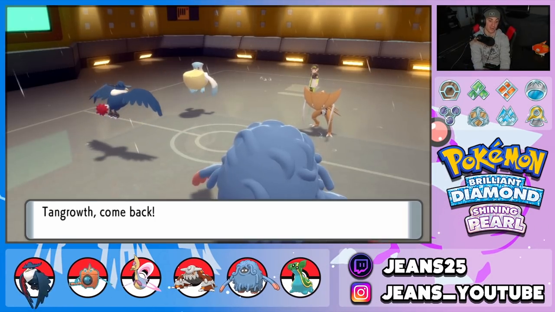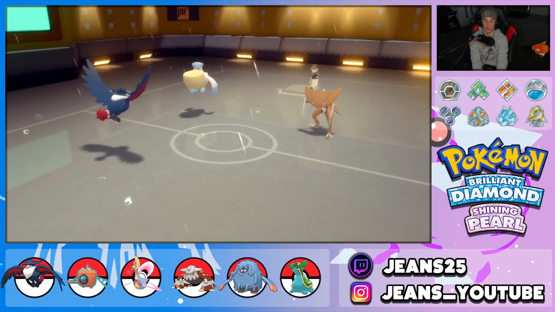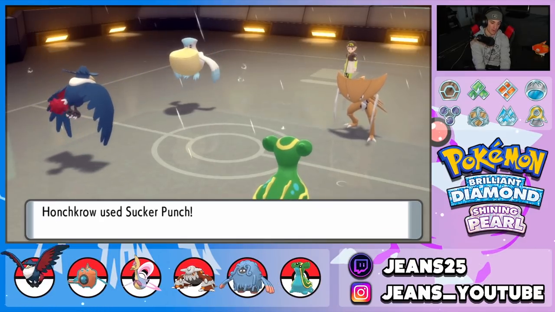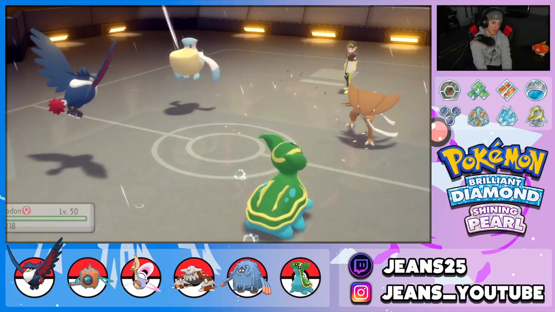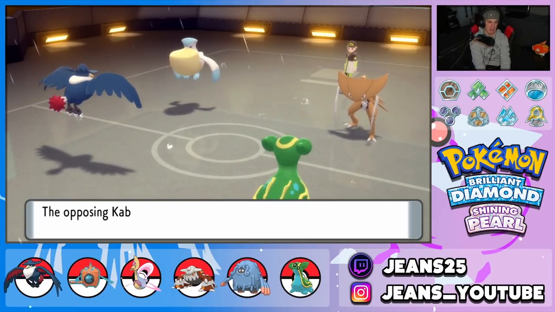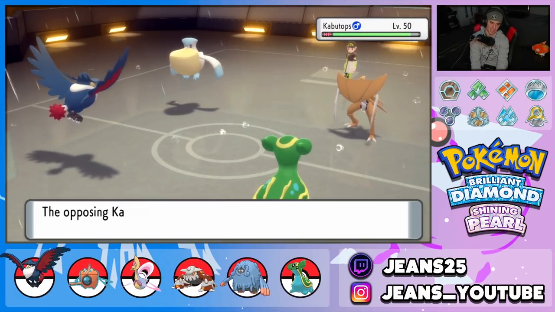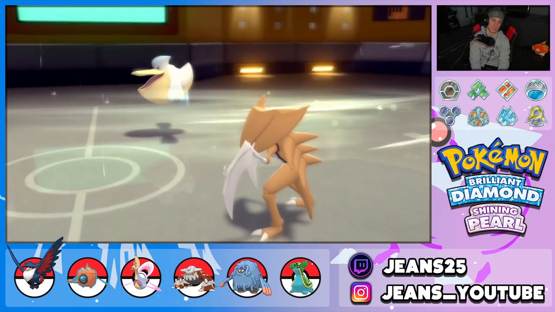I'm loving Tangrowth. I didn't think he was going to be this good. I'm using him so much and just getting so much value out of him. Storm Drain Gastrodon's going to come out here and show me you're going for a water move. Sucker Punch is going to poke and it fails. He set up a Tailwind. I'm going to go for a Knock Off. Lucky bit. Oh my! What is up with the damage? Sucker Punch doesn't come through here because this thing is Tailwinding. That's rough. This is so rough.